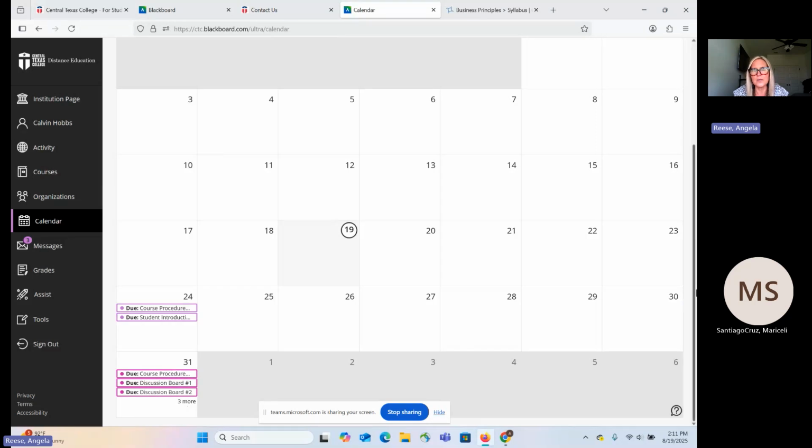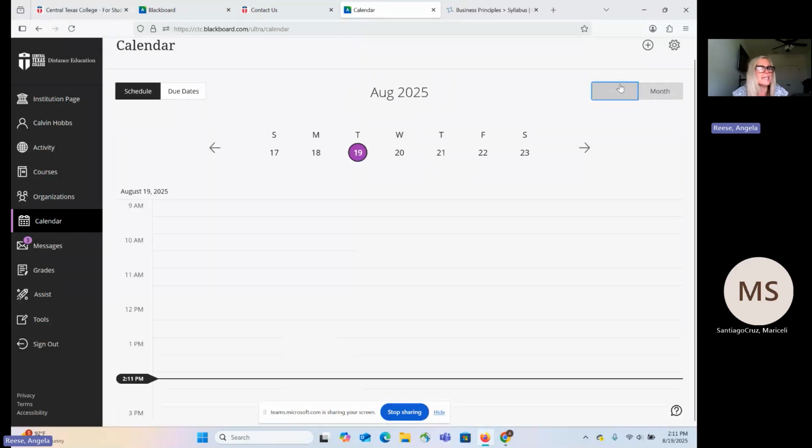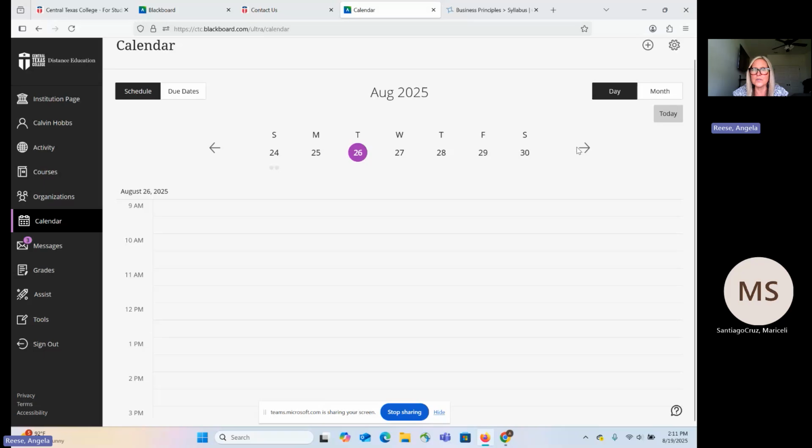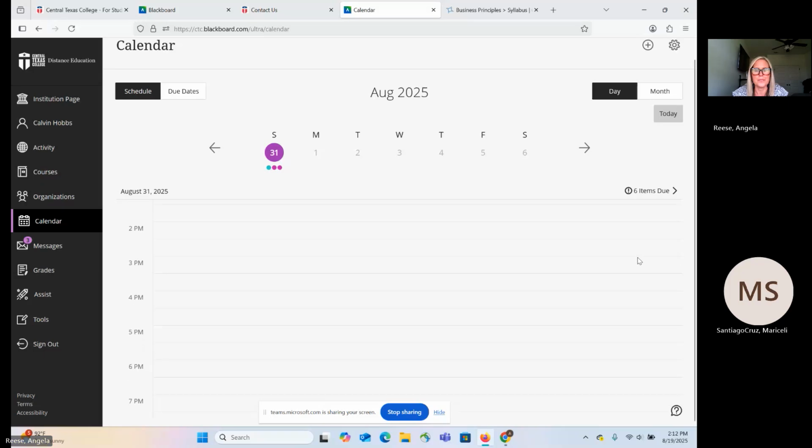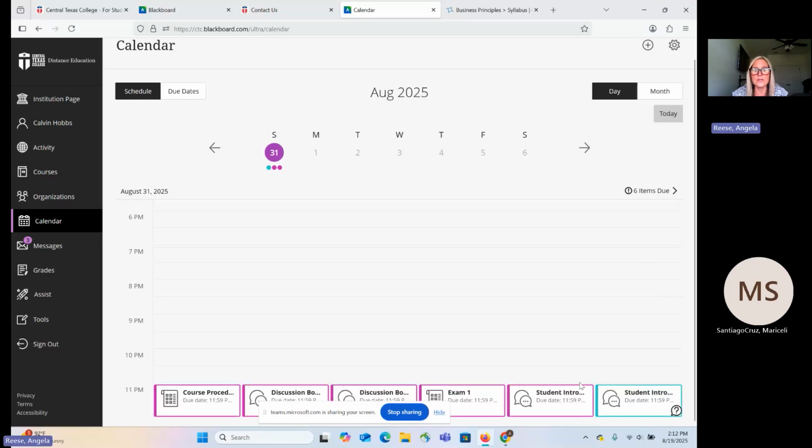So if we wanted to go in and change it to the day so that we could specifically see what was due on the 31st, we're just going to skip through until we get to the 31st of August. And we're going to scroll down to see all of those items. You will notice that a lot of them are showing at the end of the day.